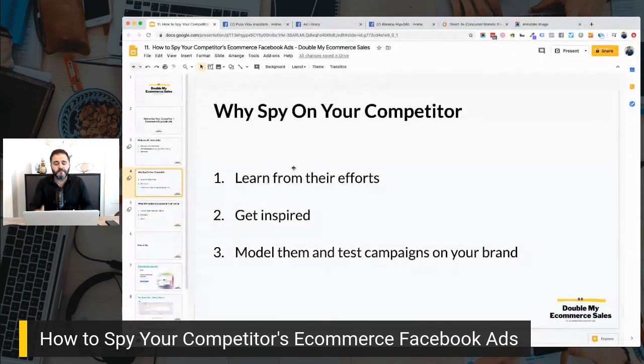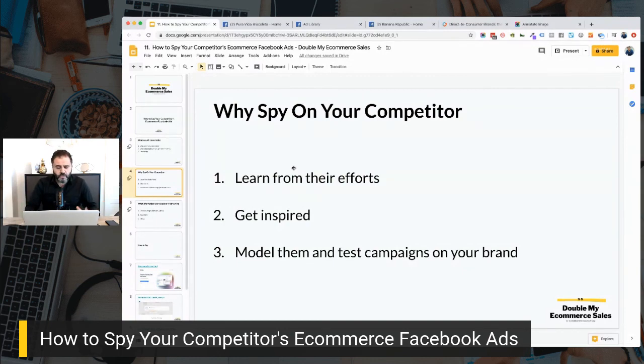For example, if you're selling yoga products, look at pet shops. Look at, let's say, online food stores. It could be other categories, electronics. Do not limit yourself only within your own category, because sometimes you'll notice that, let's say you have a yoga shop or a fashion brand, everyone is doing the same thing. But when you look at other categories, things could be different. So bring ideas from other industries into your own so you have better chances of standing out and grabbing the attention of the users on Facebook.